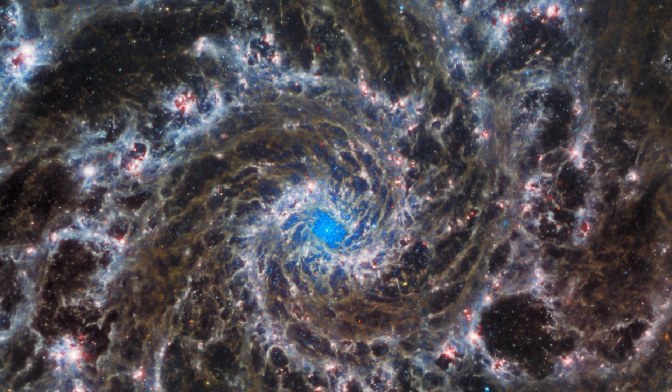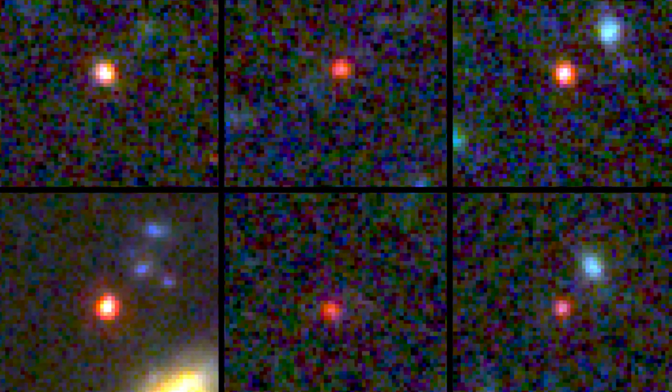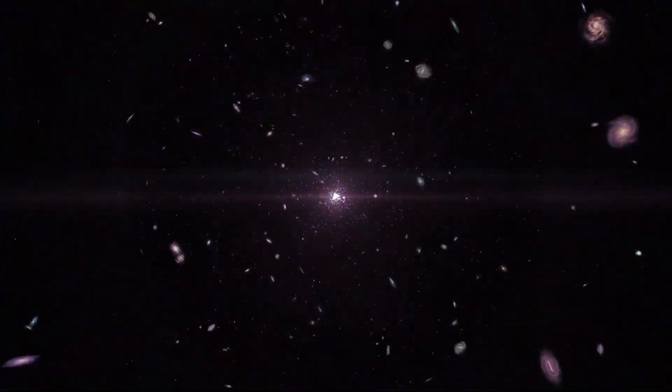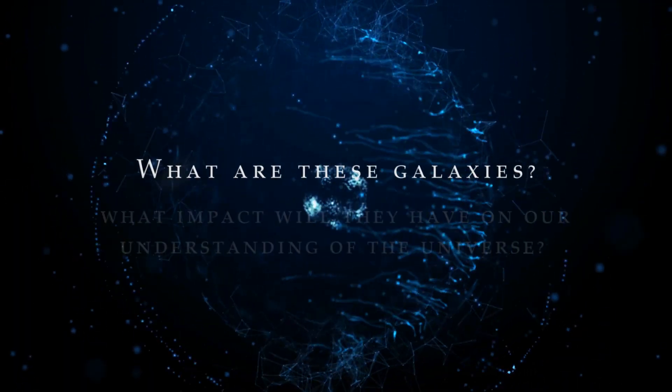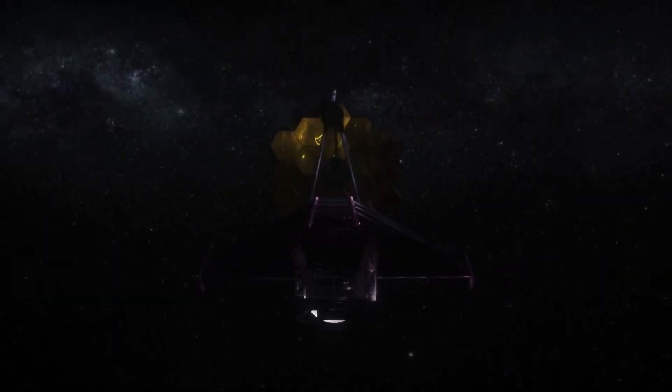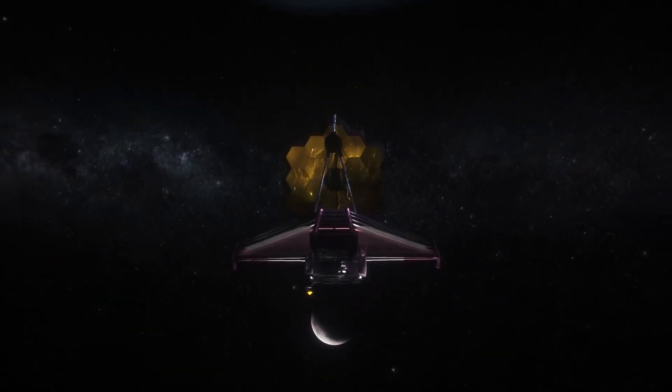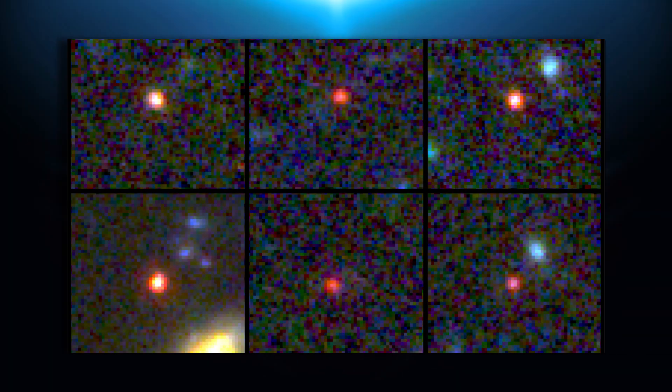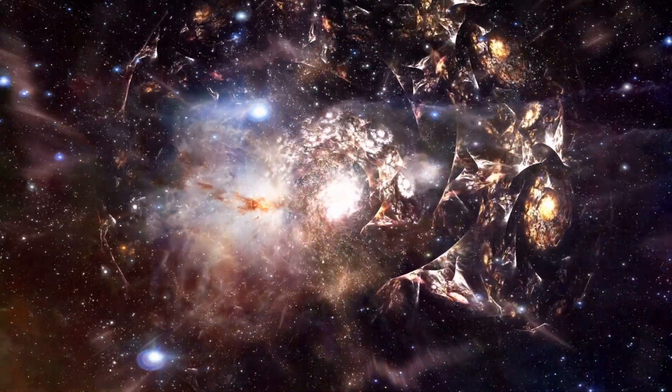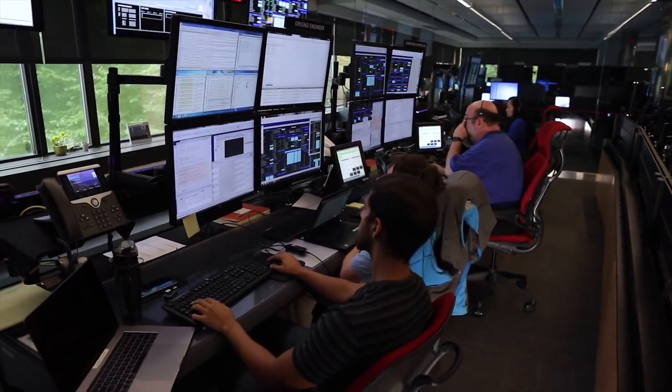Now, let's talk about the galaxies in question. The six potential galaxies spotted were estimated by the team to have existed around 500 to 700 million years after the Big Bang. What are these galaxies? And what impact will they have on our understanding of the universe? NASA's $10 billion telescope, which was launched in December 2021, has just spotted six gargantuan galaxies, each roughly the size of our own Milky Way. Yes, a group of galaxies from the dawn of the universe that are so massive they shouldn't exist. They are so ancient researchers have said that they shouldn't even exist anymore.